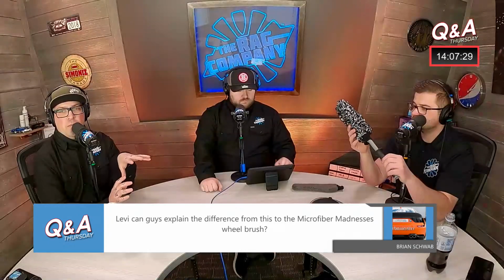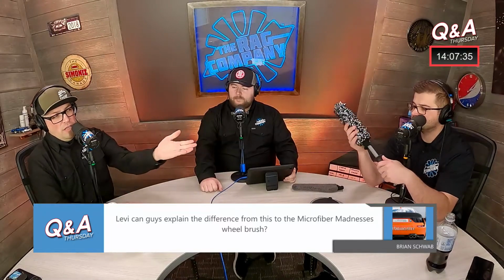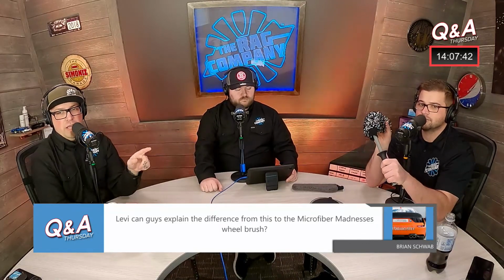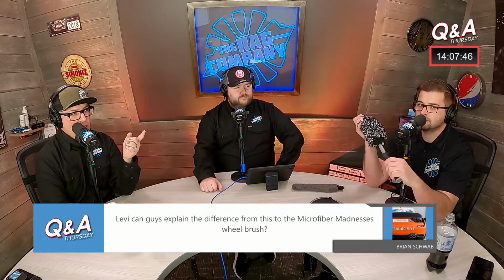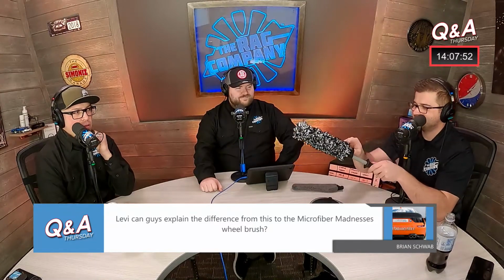So we wanted to create something very different, and Detail Factory themselves were also in that mindset, where we want to create something that is very unique and on its own. So this is obviously a Detail Factory product. It's got the Detail Factory logo on the bottom, and it's a nicely contoured rubber handle. This is a fully plastic designed shaft, and take that sock off so they can see what's underneath the sock.